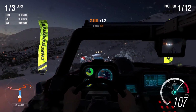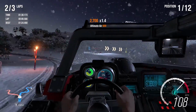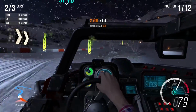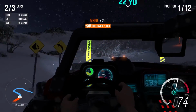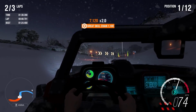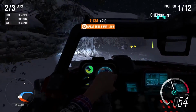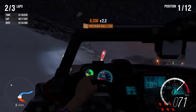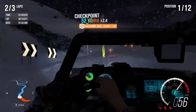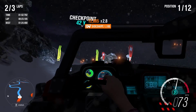But it doesn't need the handbrake. I mean, it's not like this thing has understeer. You just brake for the corner. Like, look at that turn-in. The turn-in on this thing is fantastic. I have a huge gap to the cars behind as well, by the way. Oops, I meant to go down to 4th, not up to 6th. Nope, nope, turn more. That was just me making a mistake. That had nothing to do with the truck.